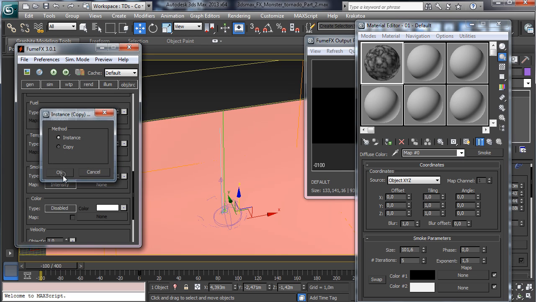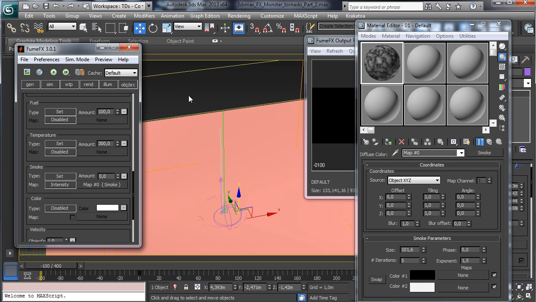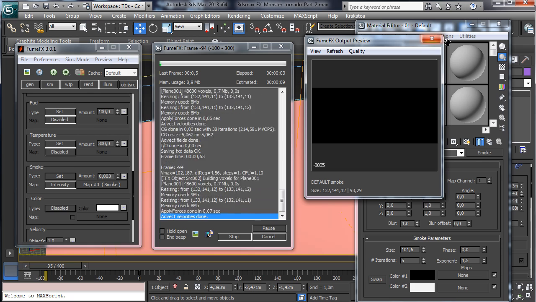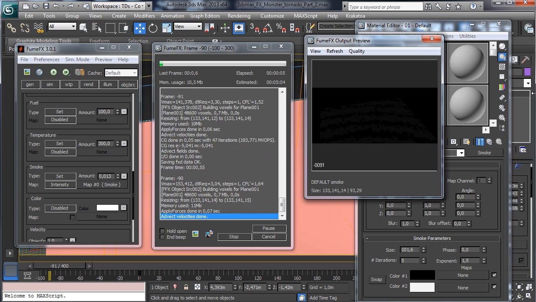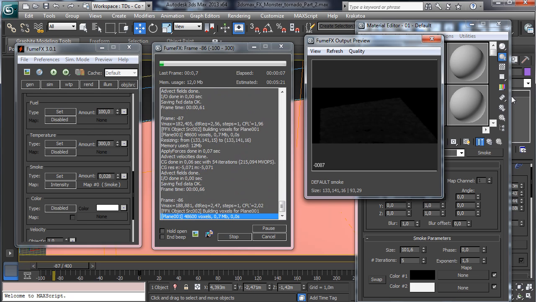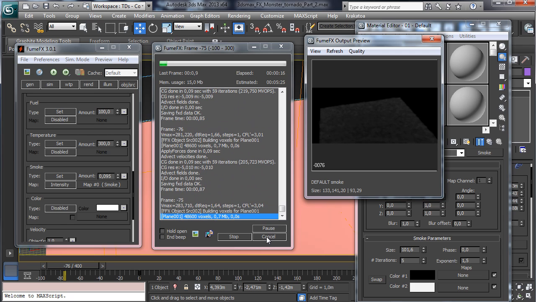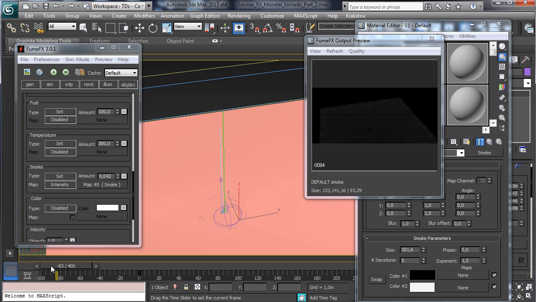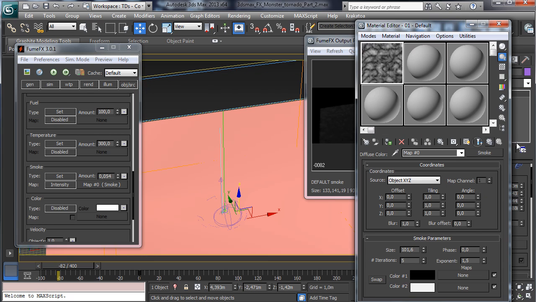It is set as intensity, and let's see where we have the smoke to find the right scale. Okay, we are starting to see where we have smoke and where we have no smoke. Perfect.